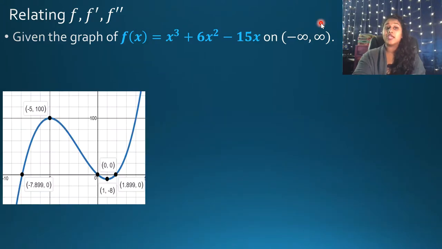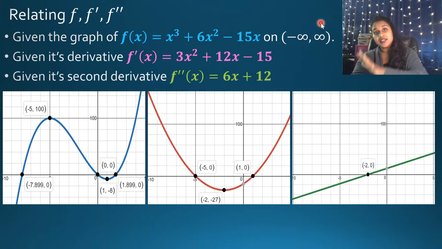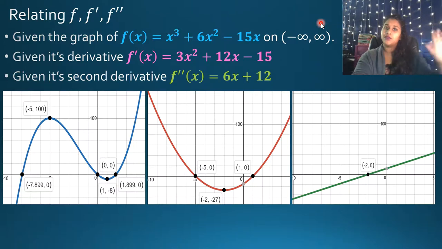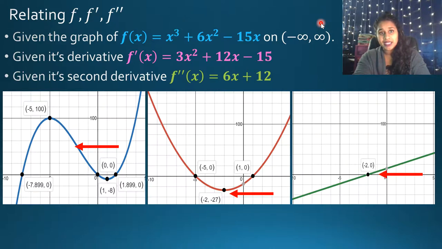And finally, I want to actually show you the visual relationship. So here we have the function, the first derivative, and now you have the second derivative. Look at that. I go from a cubic to a quadratic to a linear, knocking them down a peg because we're taking that derivative. So here's that point of inflection at -2. But what's happening on the first derivative? Look at that. There's a min right there. And if there's a min right there, there's a zero on my second derivative.